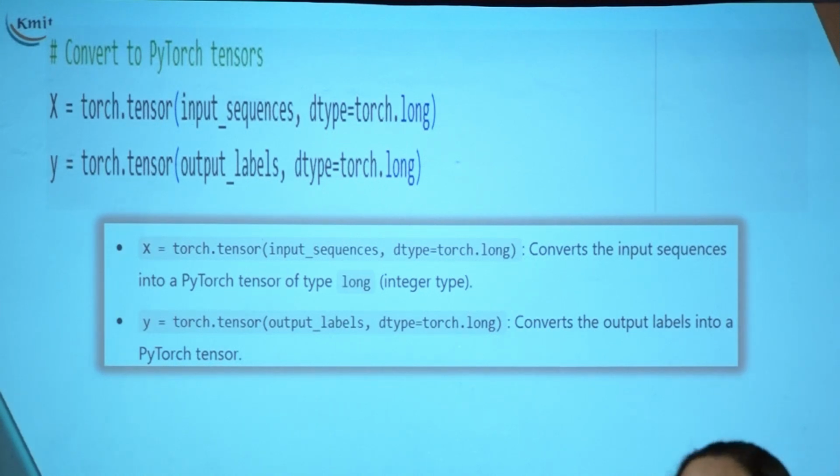So the next step after you have generated your input and output pairs would be to convert that into PyTorch tensors. So you already know this. Here, now important part guys, I am checking the data type. The other day we did it with float and then long. Here both are long. Why? You can ask me that question. Very good.